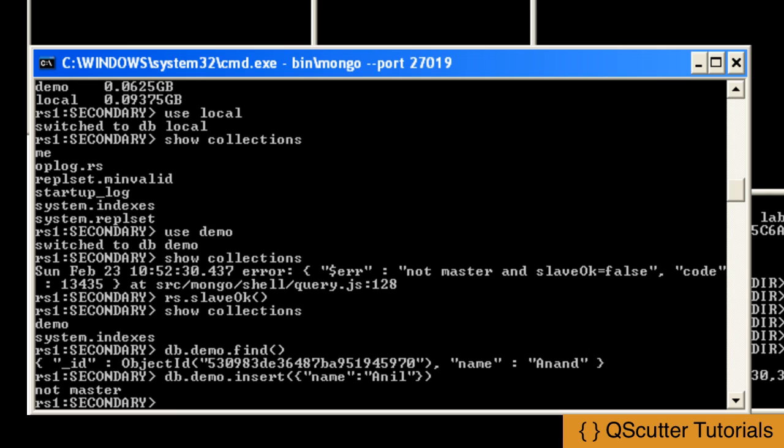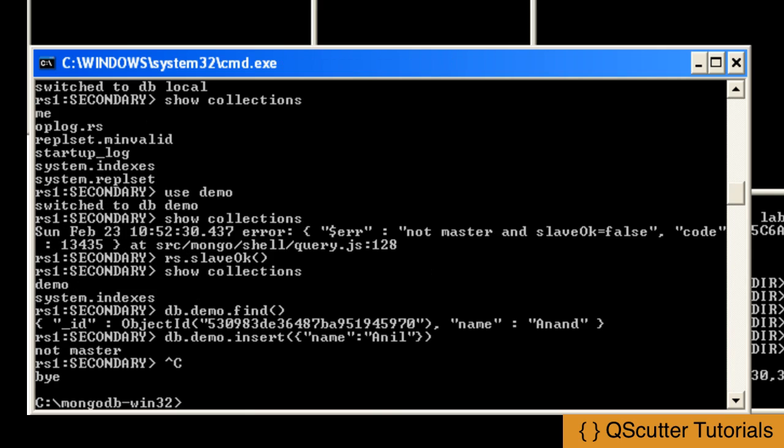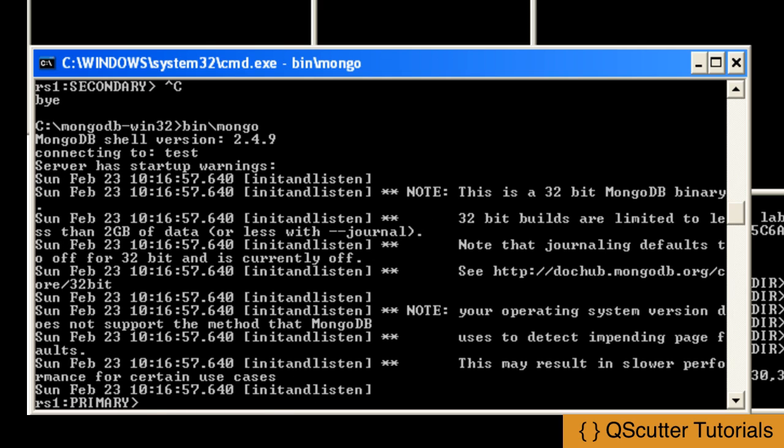So what's important to note is that writes can go only to a primary. You can read from the secondaries as well as the primary. We now again connect back to the primary to do some more testing on the replica set.